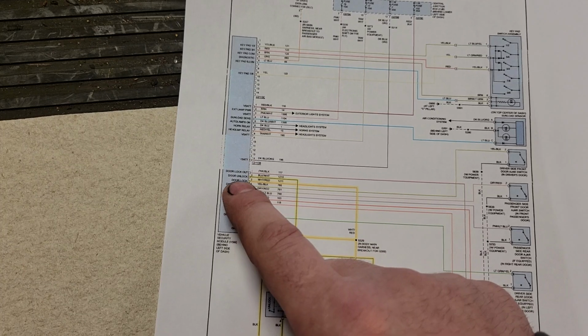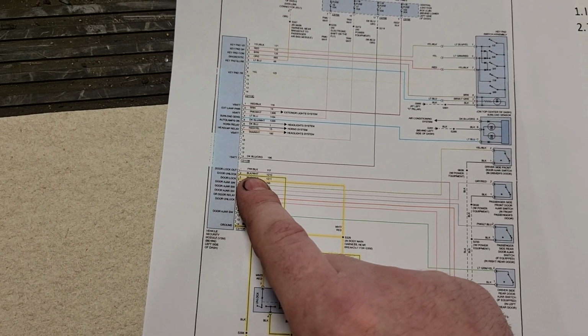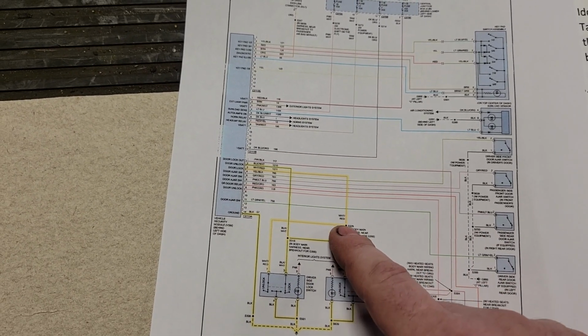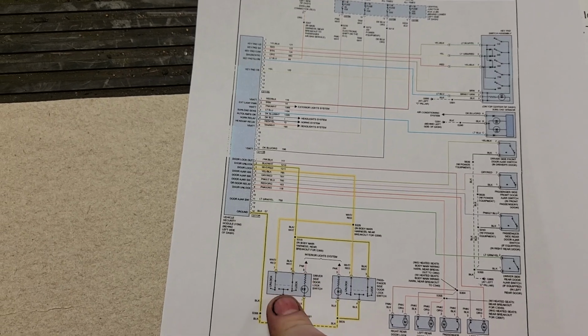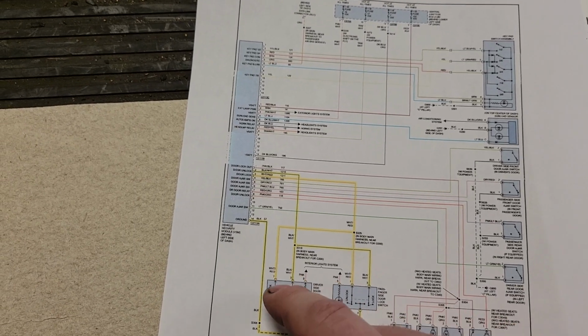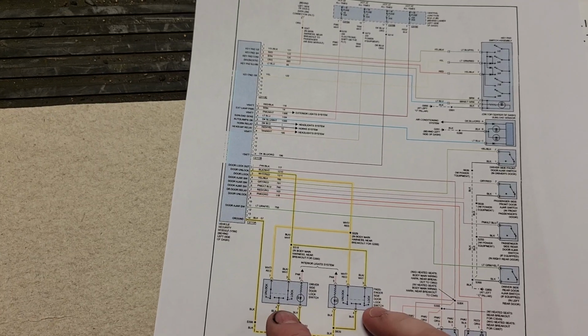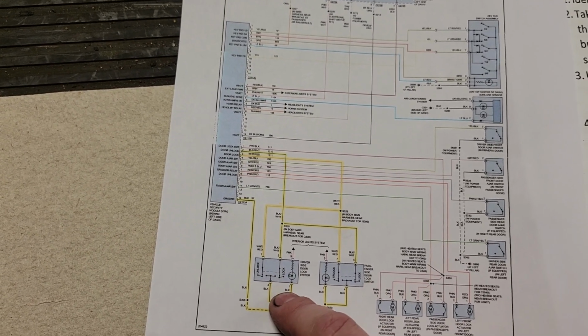And then once we verified that the module functions, the voltage coming out of the module is okay, then it's safe to assume we have a broken wire at or before this splice if both ones don't work. And again, we only accessed one because I wanted to know if I had one good switch once we got that far. Because we could have just had two bad switches. I mean, it'd be weird and rare, but it could be.